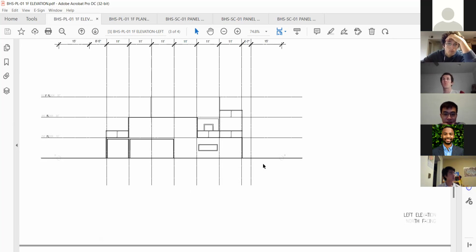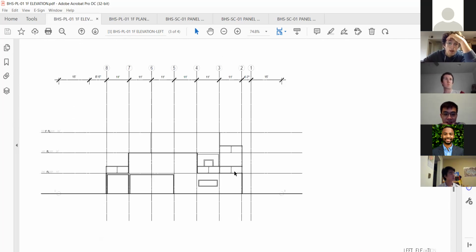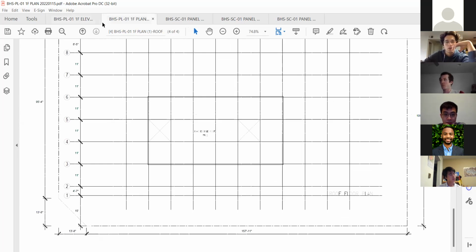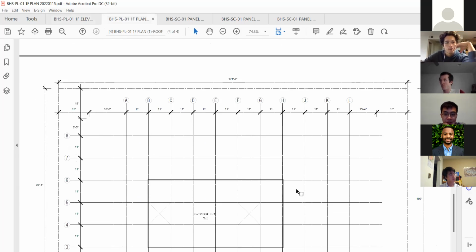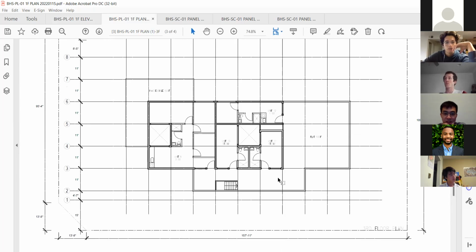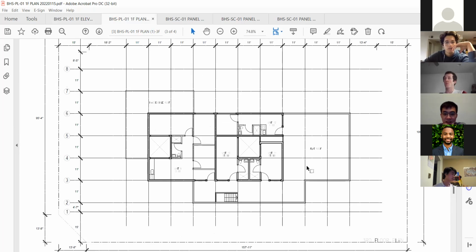Can I ask a quick question? Just remind me where we were talking about having the technical equipment. For now, we haven't put a really specific location for those. It really depends on the space that is required, and then see where it fits.